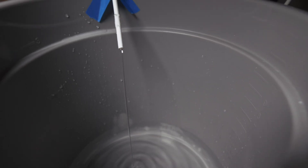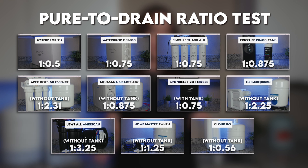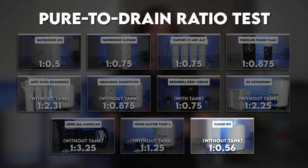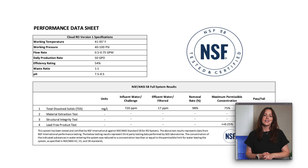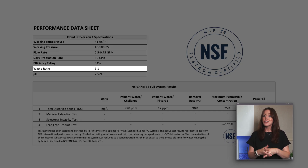One final and important test we performed was a wastewater test. Like any RO system, the Cloud wastes water during purification, but we measured the lowest wastewater ratio among all the tank-based under-sink models we've tested so far — roughly 0.56 gallons wasted per one gallon purified. Mind you, this was with the tank turned off. Based on the performance data sheet, the Cloud wastes around one gallon per one gallon purified in real-world use — so still exceptionally efficient. For reference, a standard tank-based under-sink RO wastes three to five gallons or more. The Cloud's one-to-one ratio was the best we could find among our 11 under-sink RO systems. According to Cloud, this ratio is possible because their system combines a permeate pump with an electronic shutoff valve, allowing it to optimize for low wastewater, TDS reduction, and output pressure.